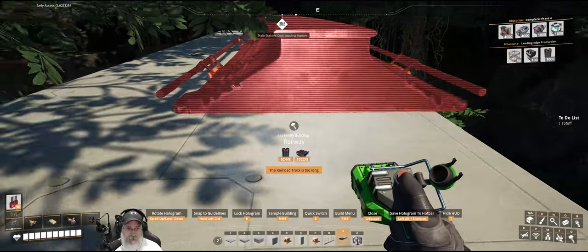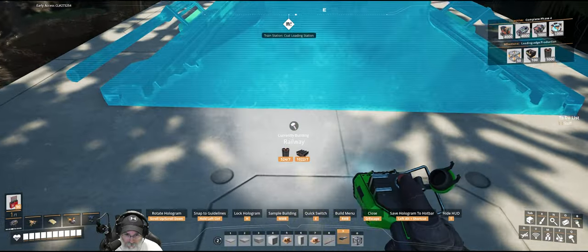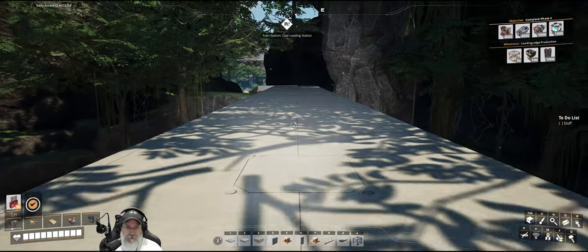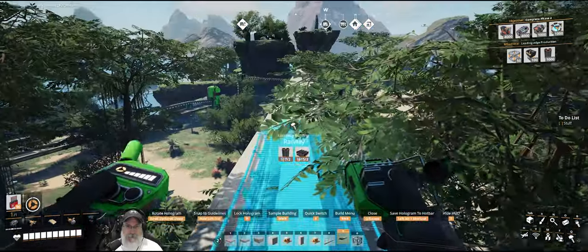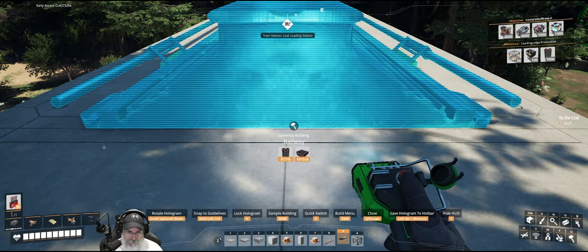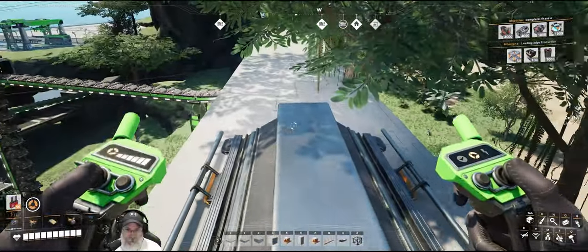Okay, same thing. We want to get it in the center and in a straight line. So we're going to have to back up a little bit. That's not quite there. Not quite there. I think that's it. Right there. Yeah, I believe that's it. All right, we'll just run down. Yeah, that looks good, eyeballing it.